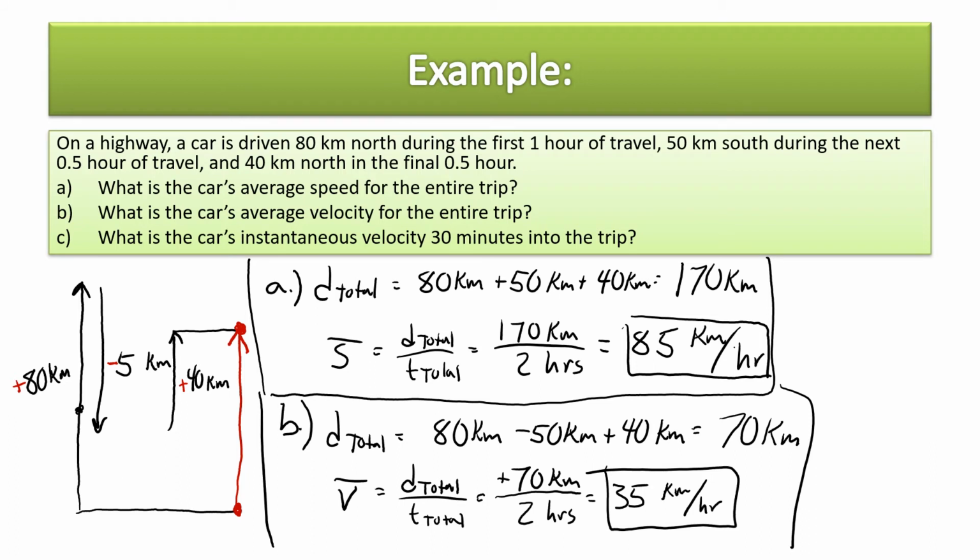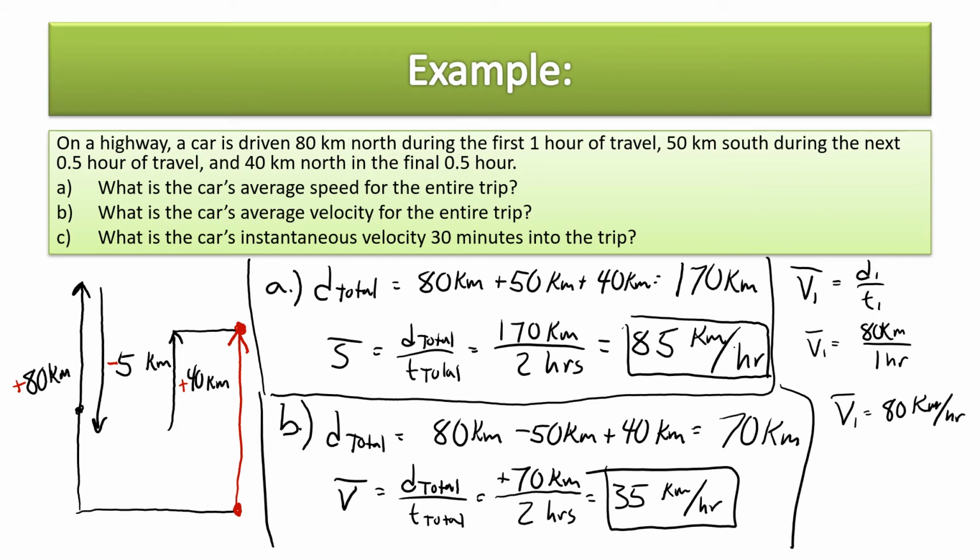If we knew what your average velocity was during this leg of the trip, we would know your instantaneous velocity. So that's what we're going to do. We went 80 kilometers in 1 hour, so that's the velocity that we need. I'm going to call that V1 because that's the first leg of the trip, and we'll call this D1 over T1. So the average velocity during the first leg of the trip is 80 divided by 1 hour, so you were going with an average velocity of 80 kilometers per hour.